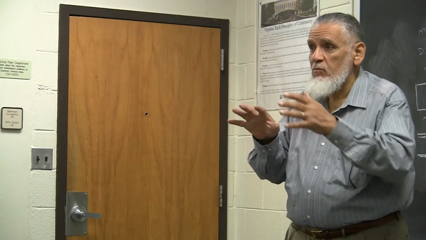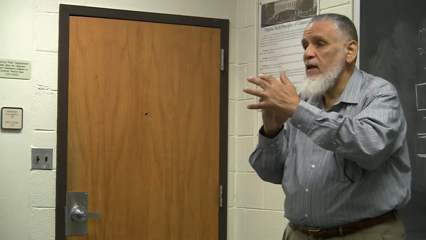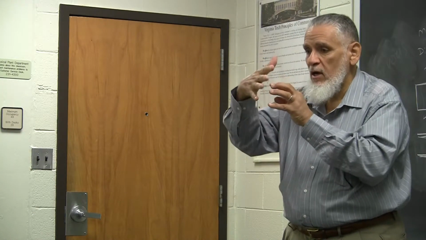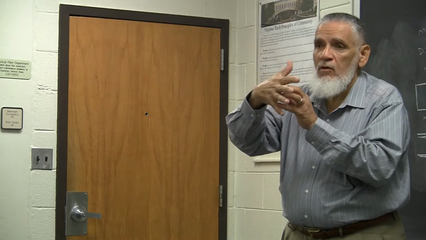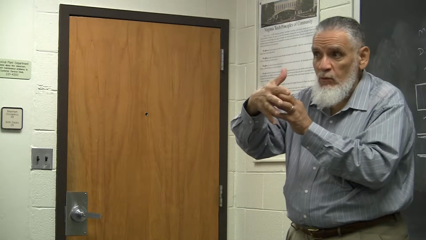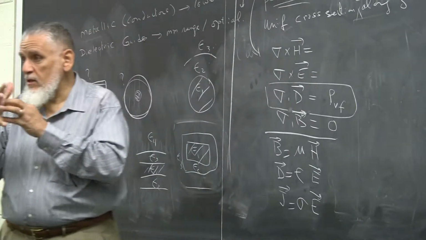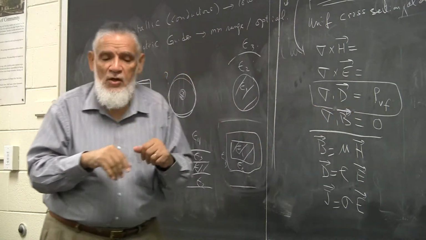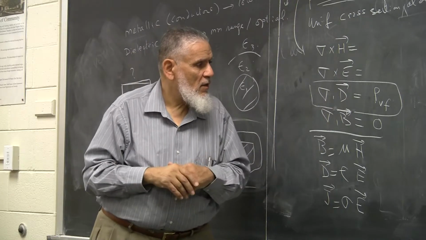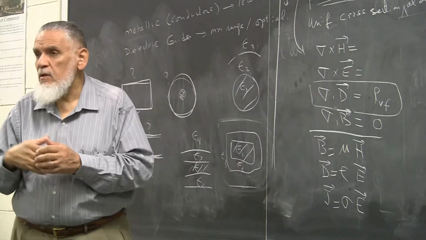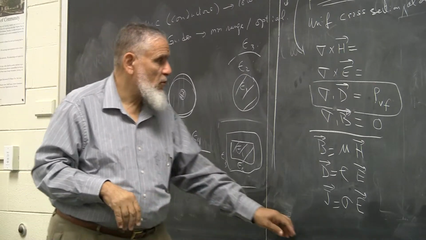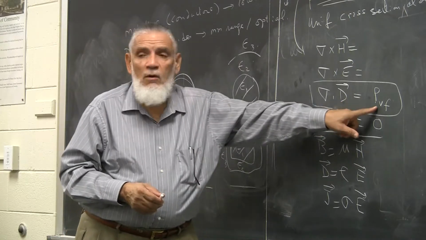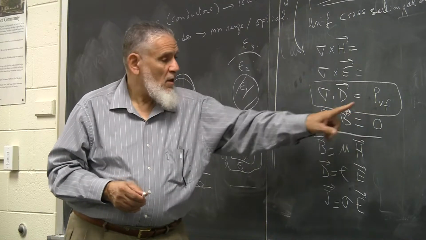The density of that flux means how much flux per unit area it intercepts. I measure the density by crossing that with a unit area and seeing how much flux crosses it, and that's what we call D. So D is the flux density, and that relates to the volumetric charge density. The proof is straightforward, taking about half a page. But the concept is that the divergence of that flux density is equal to the volumetric charge density. So how come this is 0?